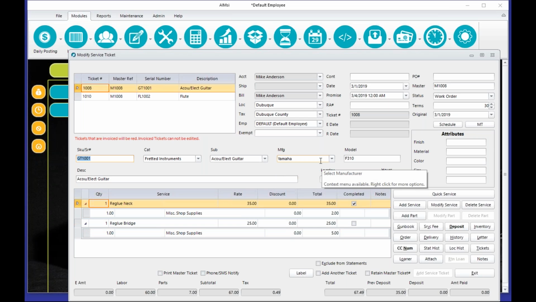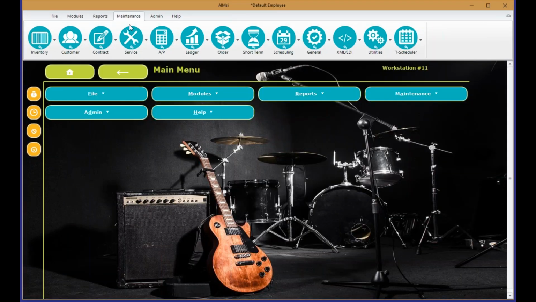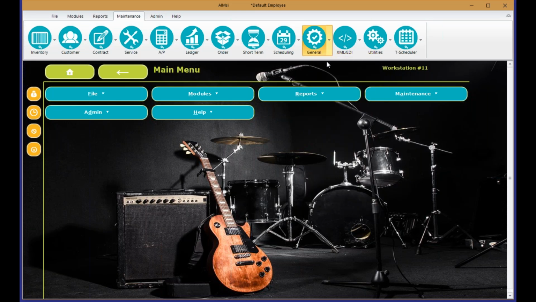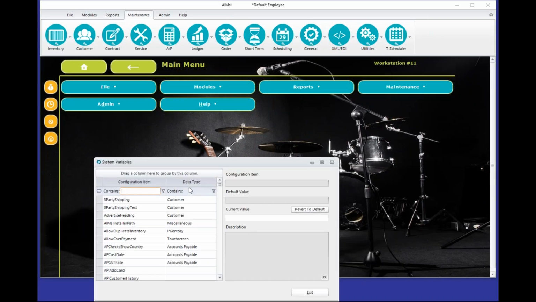Brett is asking, how do I set up the barcode for ticket number? And that is a system variable. So back in the system variable settings, if you're a TriTech veteran, system variables are where a number of different functions can be found.